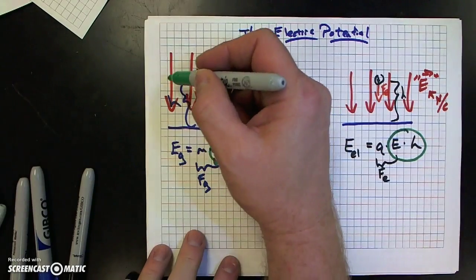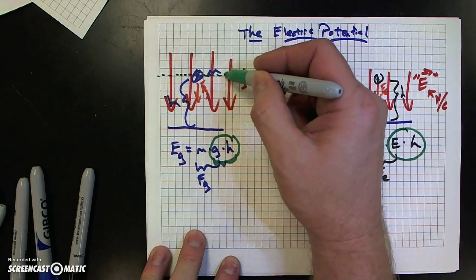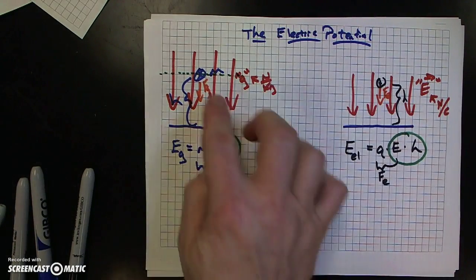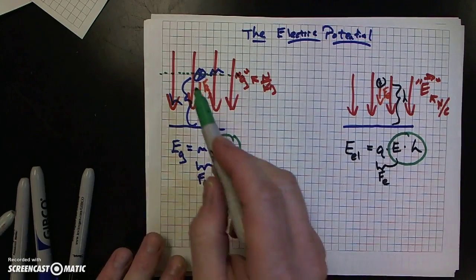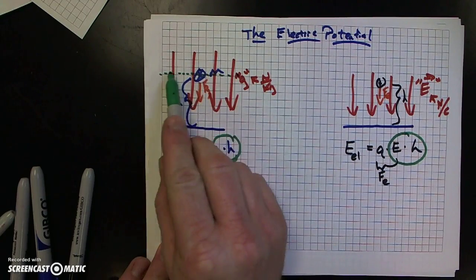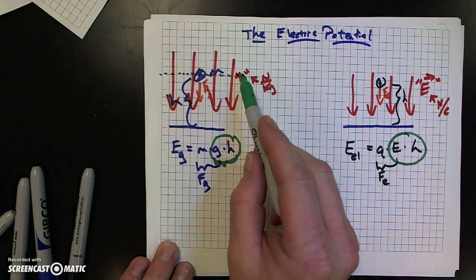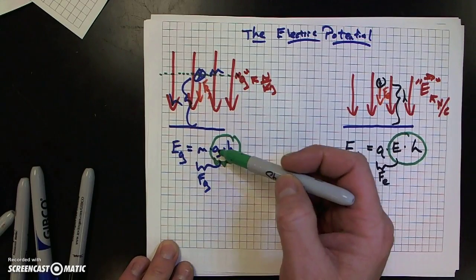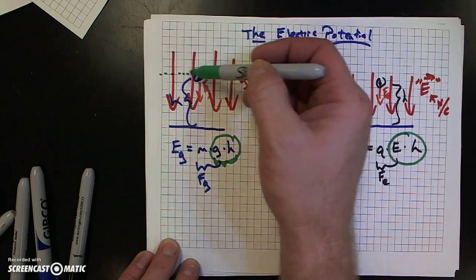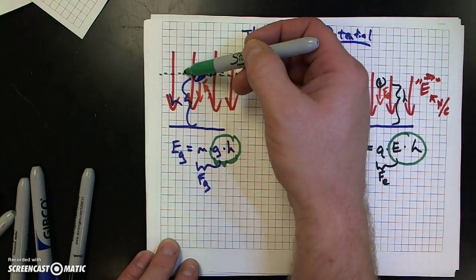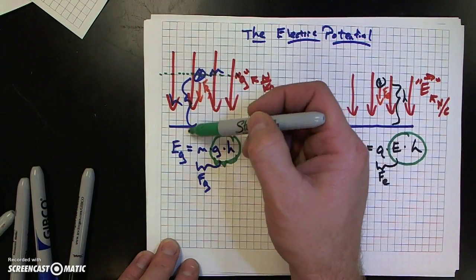So if I go back to this picture and I say, okay, here is a line, and anything on that line is going to have the same potential. Anywhere on this position, it's all the same height in the same field, so this g times h value is a constant for anything along this position. And if I would decide to put more mass in that spot, I'm going to get a bigger hole in the ground.